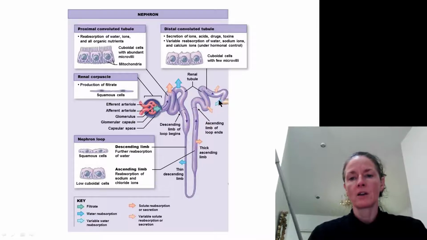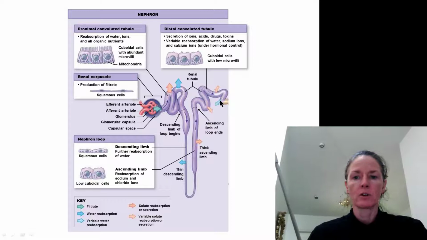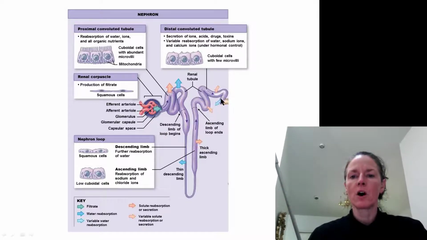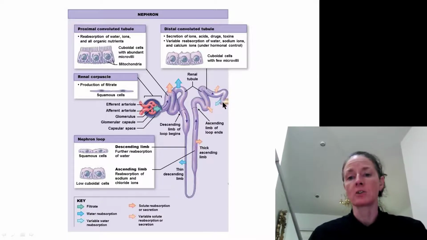So we will have channels called aquaporins that will be inserted into the distal convoluted tubuli under the influence of antidiuretic hormone, and that will cause us to resorb a lot more water, so it does not leave as urine. So it will not pass out of the distal convoluted tubuli into the collecting duct.